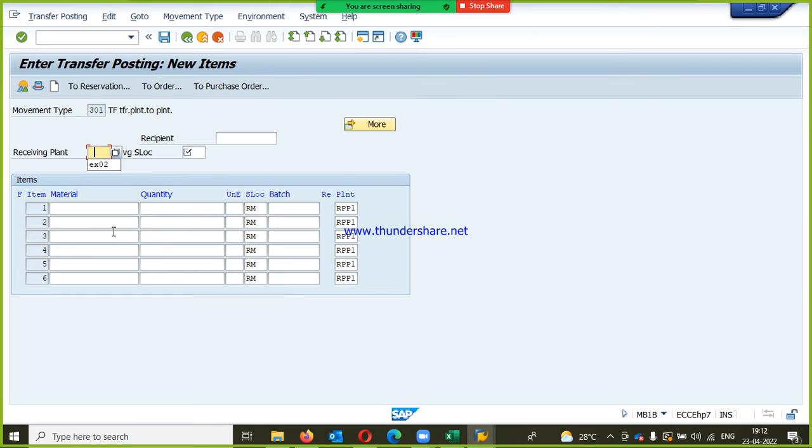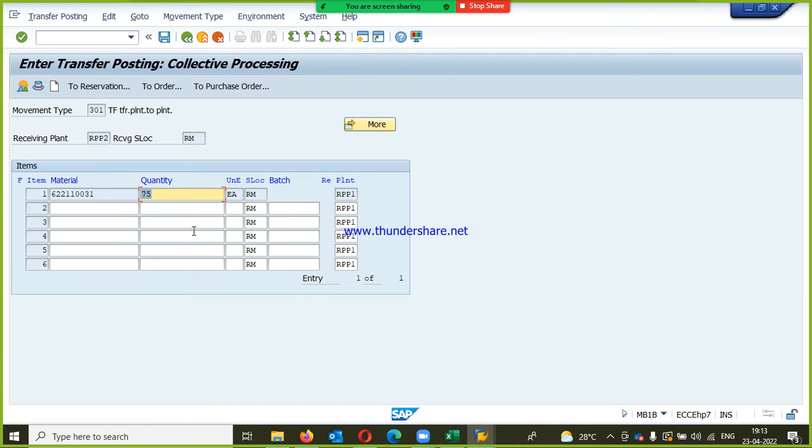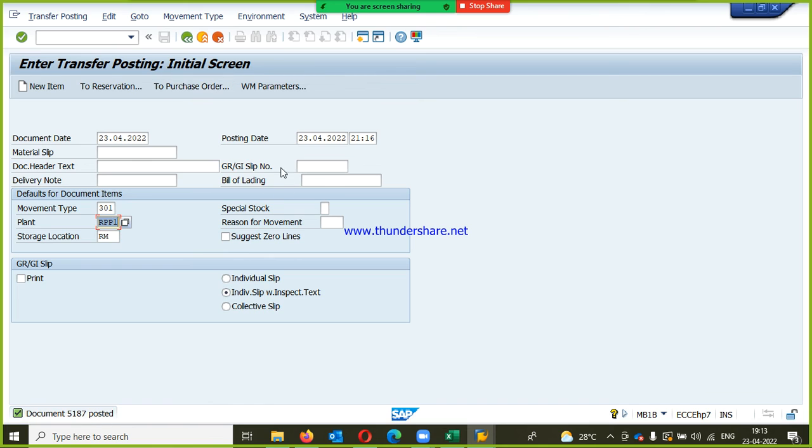Receiving plant, I'll take RPP2, storage location RM, and material, this is the material, and quantity I'll give 75 each. Press enter. See, very simple way of transporting material from one plant to another.